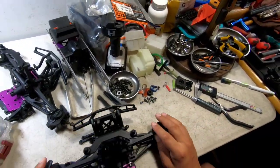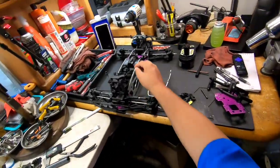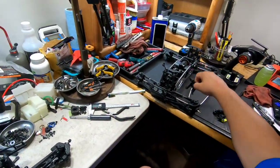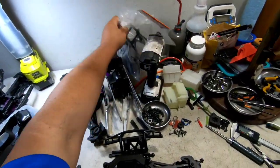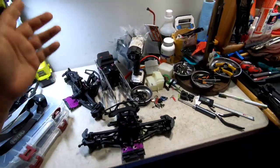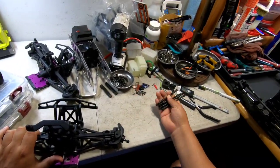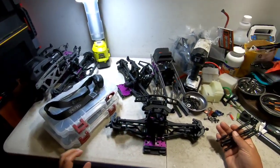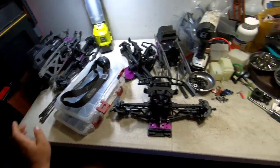We even had one dug out for this truck. Here's one that we were going to use on that truck, and here's a stock one on this truck. So we had everything laid out, guys. We were going to do it. Here's the roll bars for all of them, the tanks. I had it all laid out. The toe links that are going on this truck right here. So yeah, we had everything laid out.